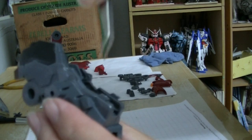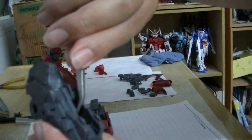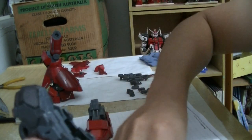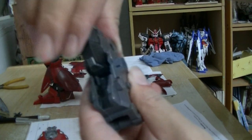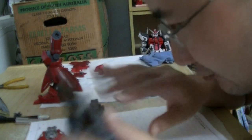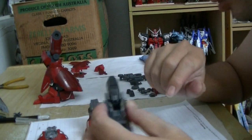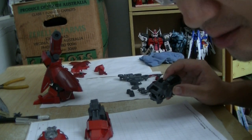So what to do is just use this tweezer here and pull it out, push it out a bit. Hopefully it'll align itself, and surely, okay, it's not happening. Pull it out slightly and hopefully it will bend back inside. Yep, it's bending back inside. So that's one of the problems. It's not only for this unit, it's for every unit. Zaku, same thing. Anything with piston, it's always this problem. Pistons are always a problem when it comes to all these Chinese ones. Bandai, I'm not sure, it should have the same problem actually.